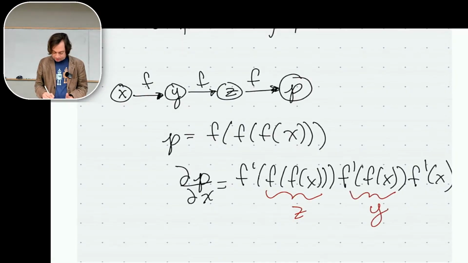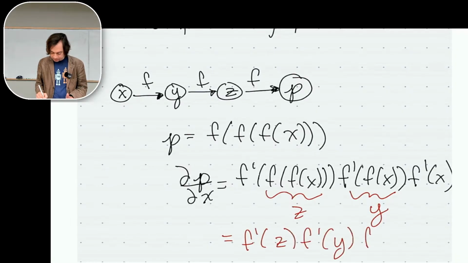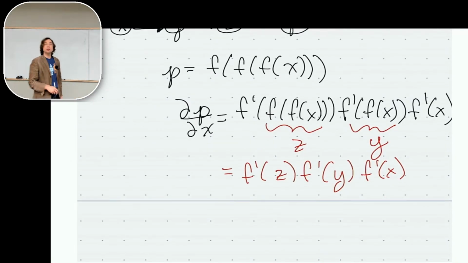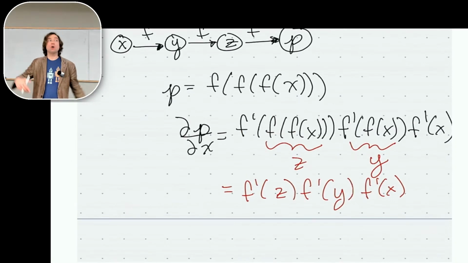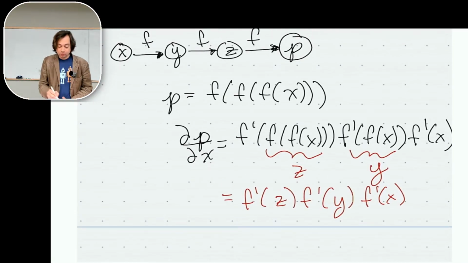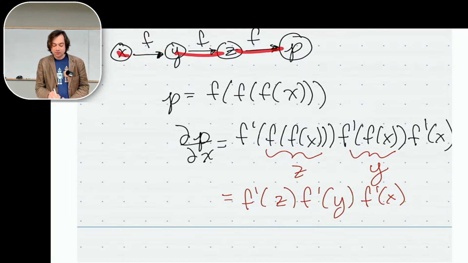So this became f prime of z times f prime of y times f prime of x. Looks much simpler, given the fact that if we are going to use this neural network, we will first have to evaluate it or inference it, meaning we will just actually evaluate these functions and see what comes out.